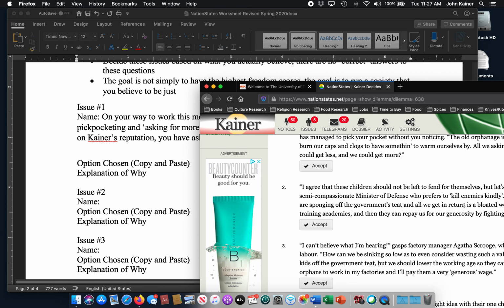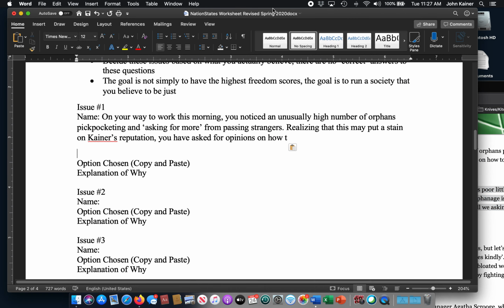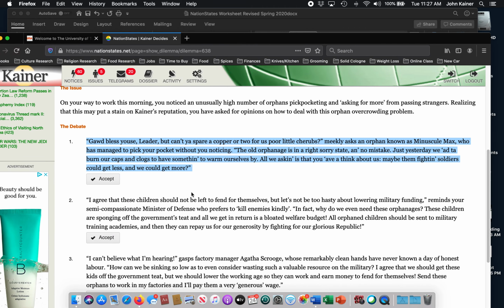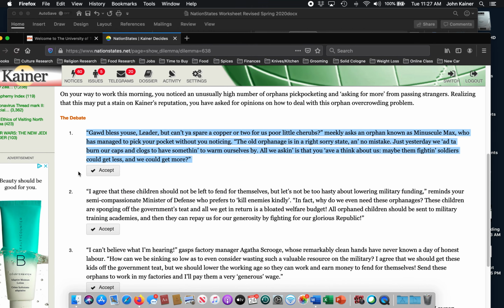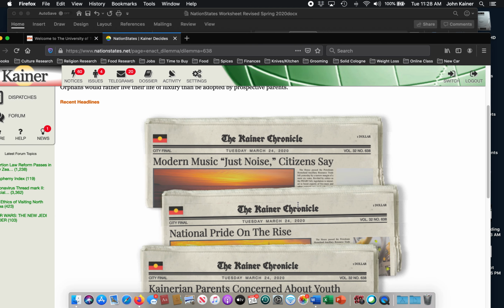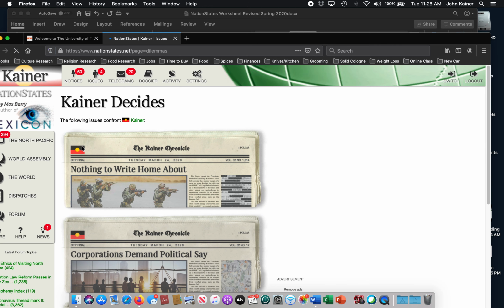Then I want you to come in here and pick this, okay? Whatever response you're picking, I want you to come in here and say, okay, this is the response that I picked. Okay, I'm not going to read these, I don't have time. And I'm going to accept whatever, okay? And then I'm going to go back to issues and I'm going to continue to solve them.